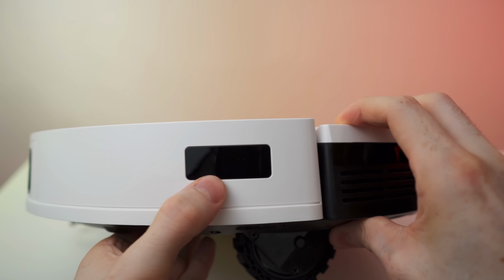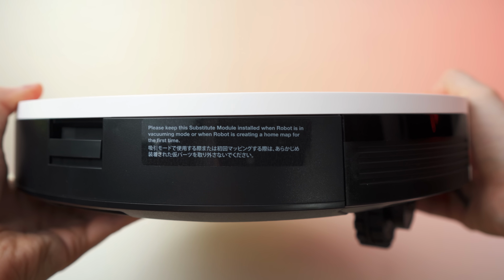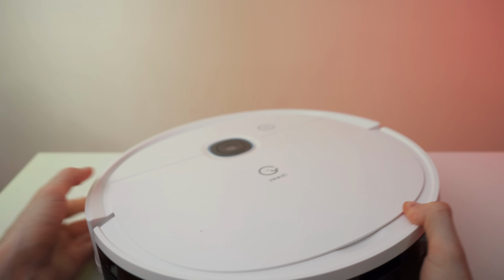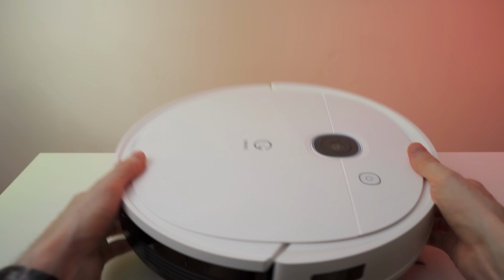And it has two more sensors on either side. On both sides, we have these wall sensors. And then we have this removable cover. And the last vent, this is of course for the air to get out. And this is actually not a vent on this side. That's the robot vacuum. It's looking so good.